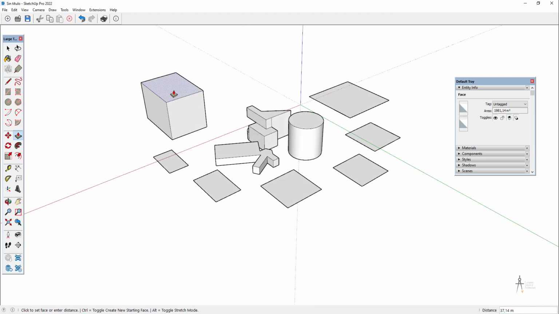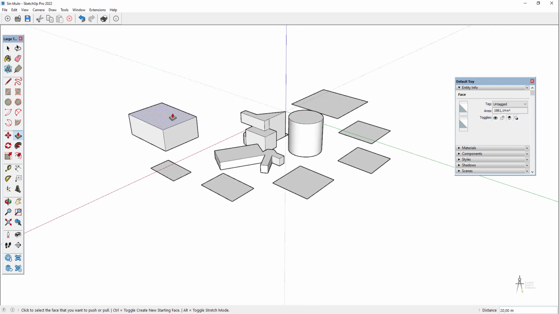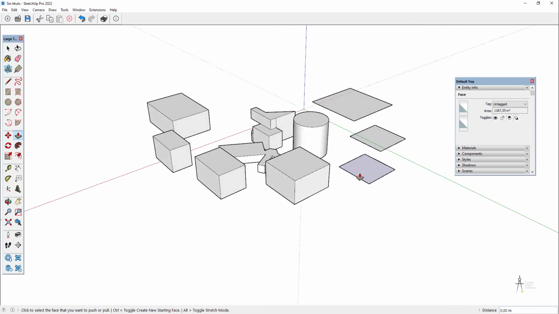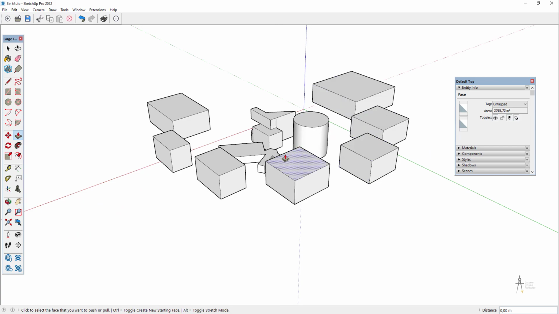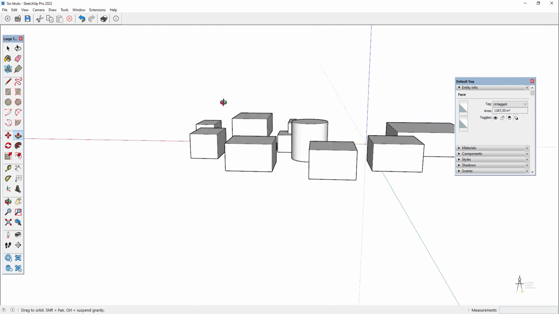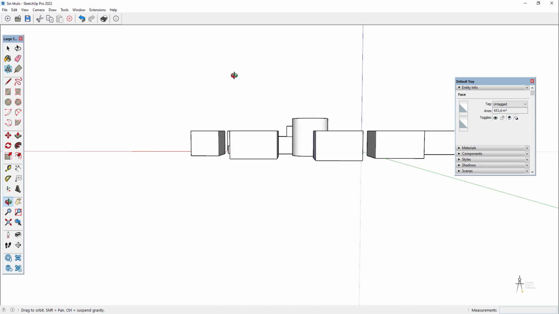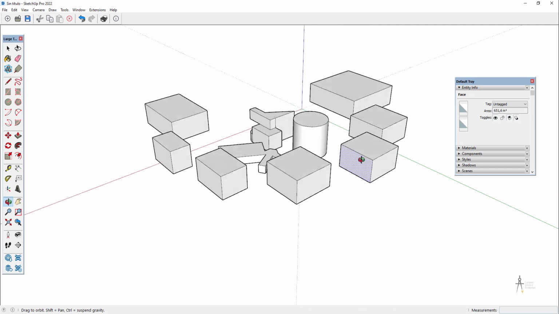So I extrude my first one and I say 20, and then just by double clicking on each of these faces, the program remembers the last time this tool was used and just applies the same measurement. As you can see, they all have the same height.